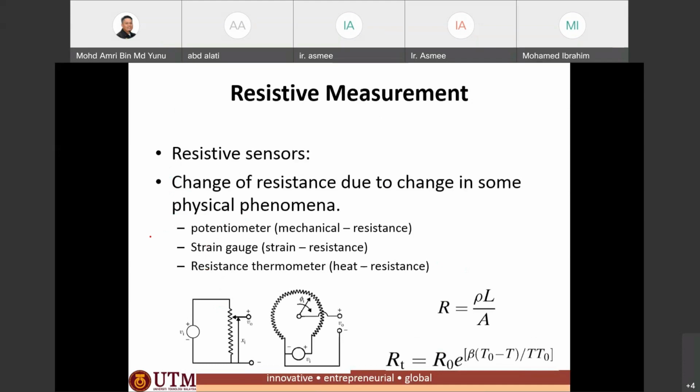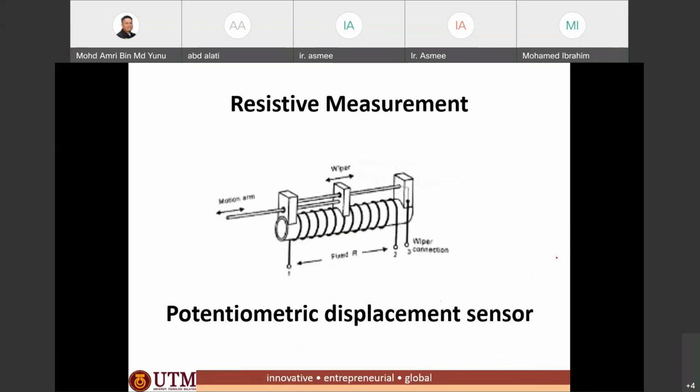For instance, here we have a resistive sensor, which is based on resistance change. The input parameter changes in proportion with the change of resistance of our sensor. And this is a typical displacement sensor based on a potentiometric displacement sensor.